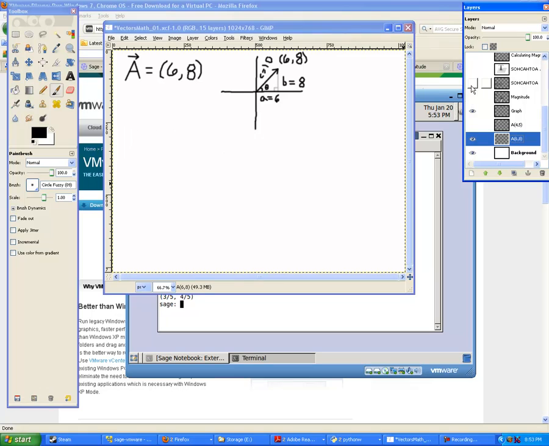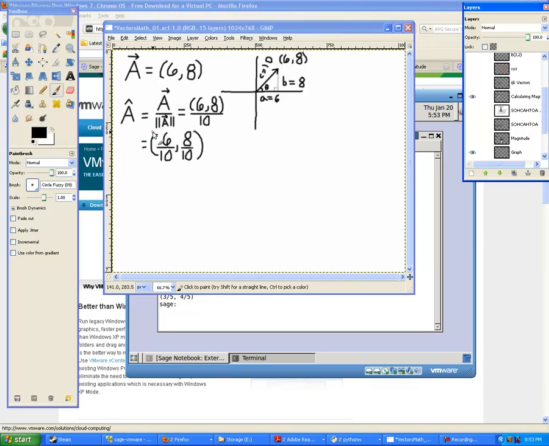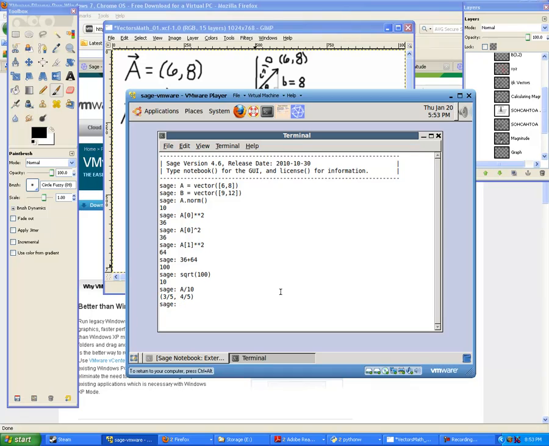Let's see here. Let's remove magnitude. And yeah, if I'm doing the unit vector here, as you can see, I would divide my vector by the magnitude, and this gives me a unit vector. And I can prove that that actually works out, because if I assign this to another vector here, where I do A divided by 10, right? Cool, that puts that result into C. And now let's do the magnitude of C.